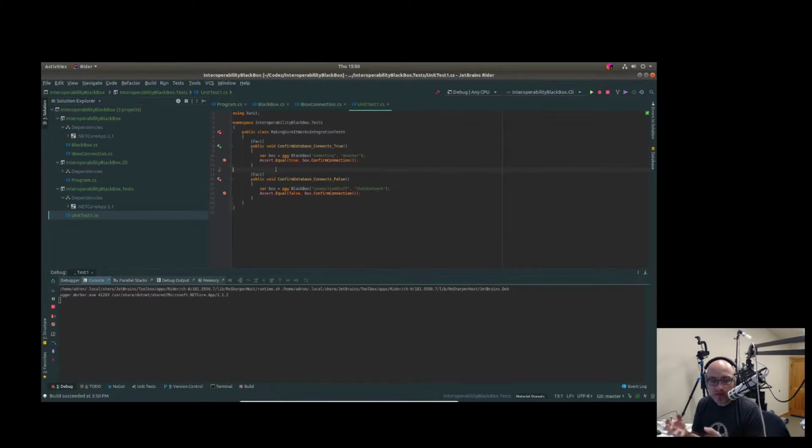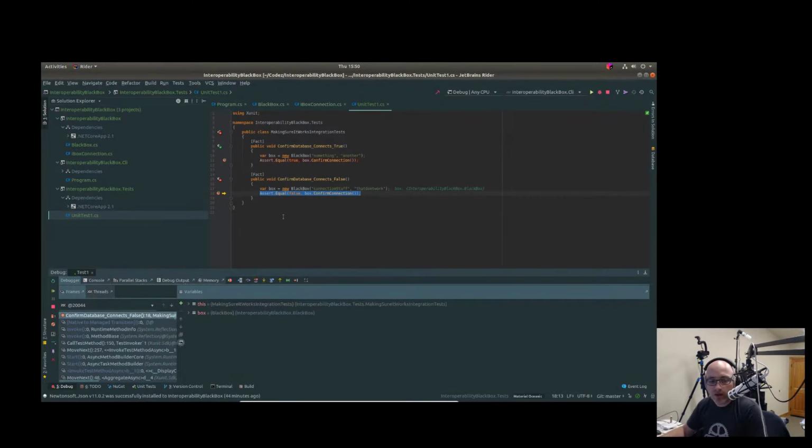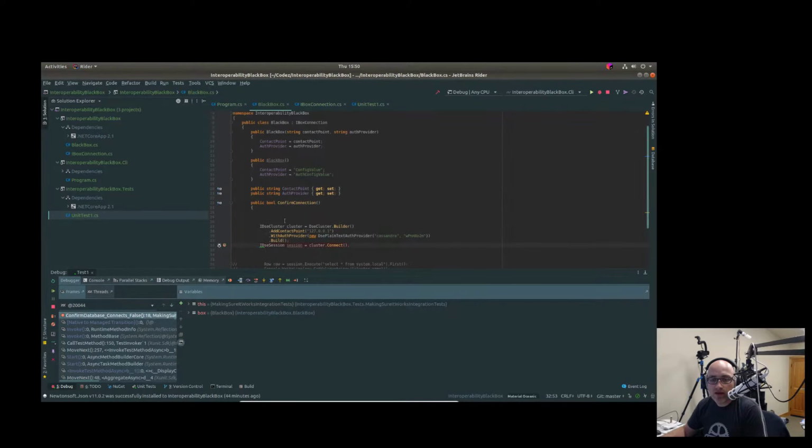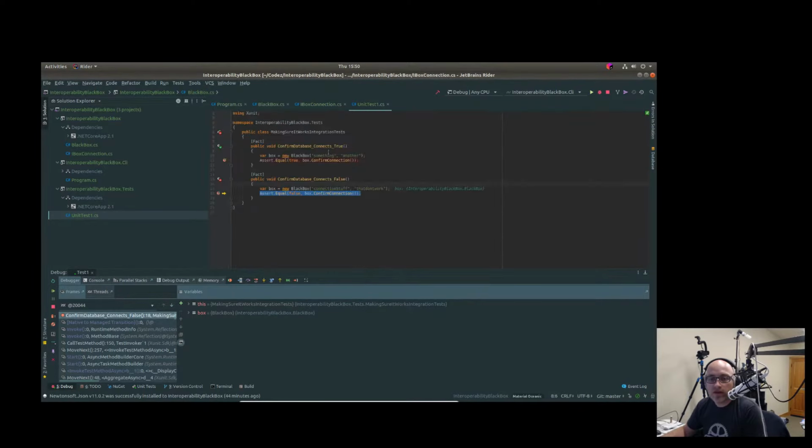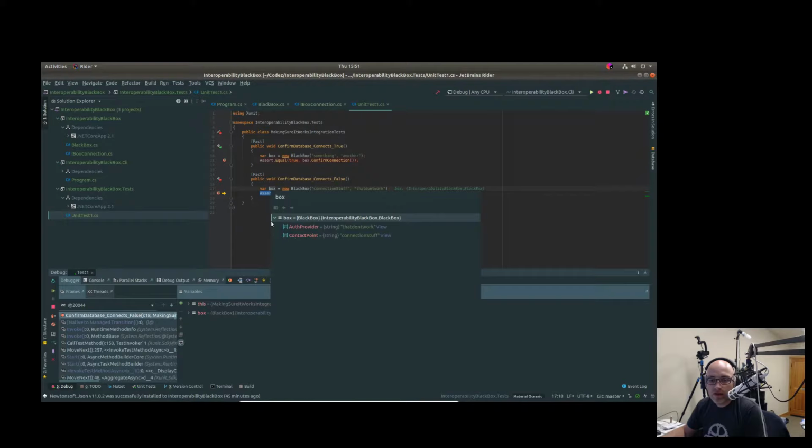Processing, removing assemblies. What does this do? Builds are always kind of magical sometimes. Successfully installed Newtonsoft. Didn't I already put Newtonsoft there? That's kind of weird and confusing. Oh, so it stopped on this one. Oh, wait, what does my test call? It calls confirm connection. Oh, it's got to step in. Okay, that's cool. So evaluating black box is all this stuff. That doesn't give you a lot of insight into the object.